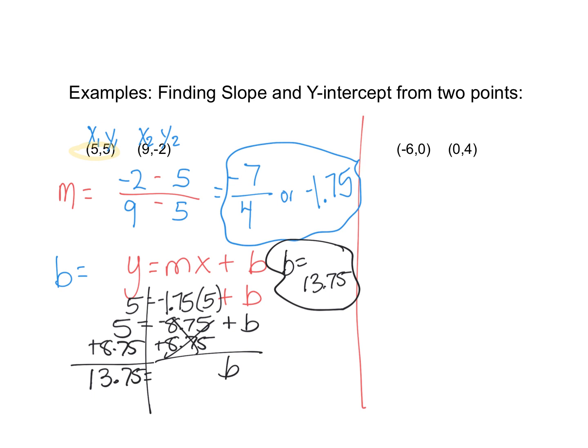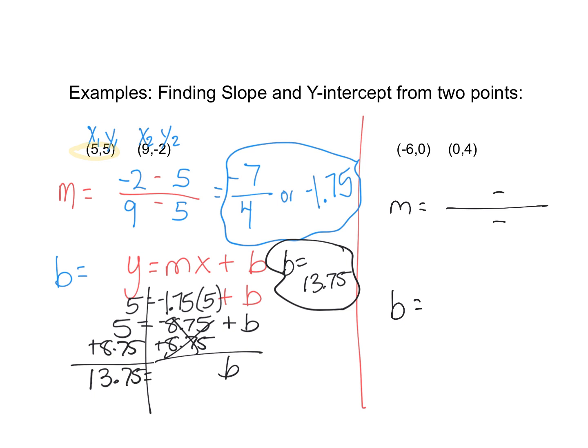All right, let's do this one more. Start by finding our slope. Take a minute, pause this, plug this in and see if you can calculate the correct slope. And then see if you can get your b. And then come back and see if you were correct. If you've not paused it, pause it.